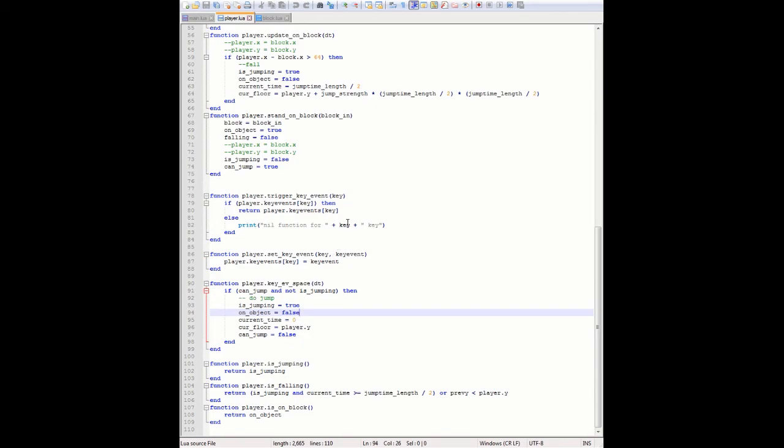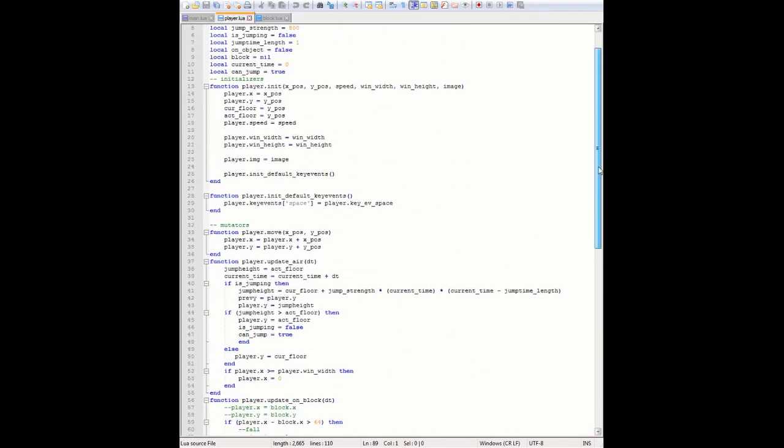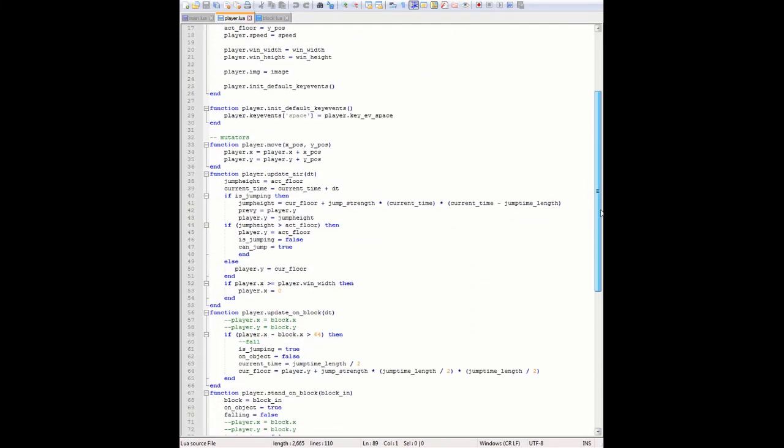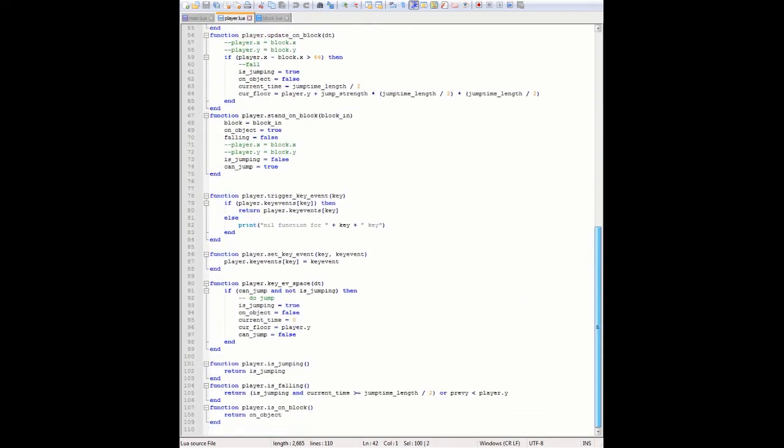So jumping is part of the physics that we had to implement on our own. In order to implement jumping, we have this quadratic equation that gives us a y with respect to time, and the effect of doing it this way is that we get a jump that accelerates and then slows down towards the top and then accelerates back down. If we did a linear transformation up and then down, it would not look that realistic. It would not be what someone would expect.